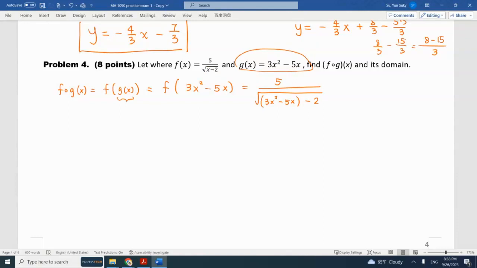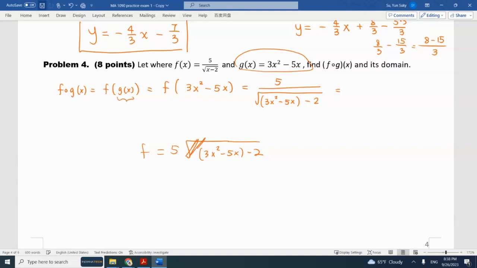Okay, everybody? And after you write this out, you might wonder, what if the square root is on top? If your square root is on top, like 5 square root of x over 2, x minus 2, then after you plug in, you replace x, so you kind of erase the x and you replace it by this whole thing. When your square root is on top, yes, it's whenever you see x.